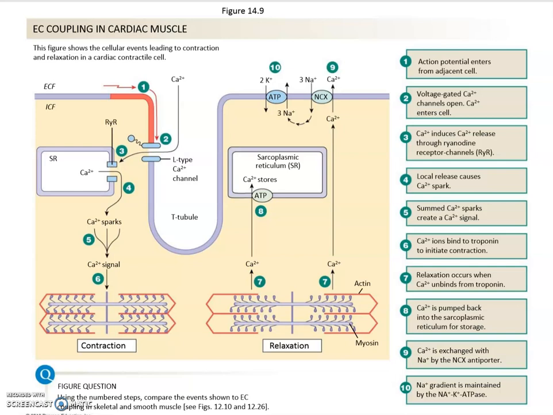It will open the DHP and ryanodine receptors, which then release calcium from the internal stores, and that ends up binding to a troponin, and then tropomyosin will move off of the actin, and then actin and myosin will interact, and you get the cross-bridge cycling. So keep that in mind and take a look how similar this is here in cardiac muscle.